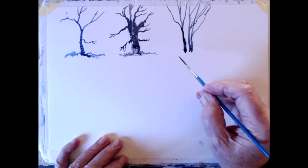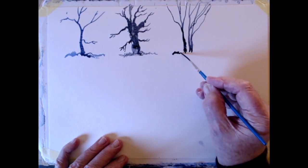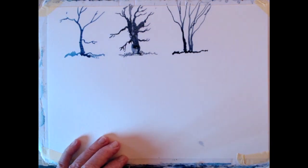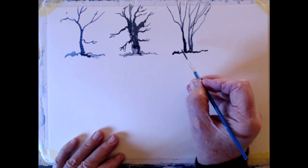Well, that's what you get for that, and of course you give something to stand on again. It would have been nice if we put a bit of fence in there, shall we? I say it's trees and things, trees and bits and bobs. So if you've got the rigger, it's a lovely brush for doing that.